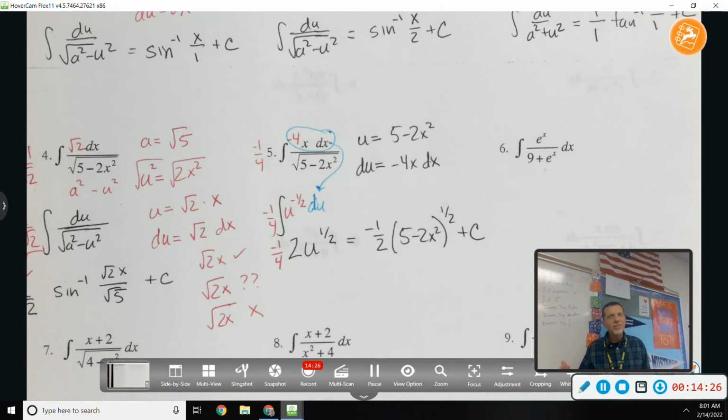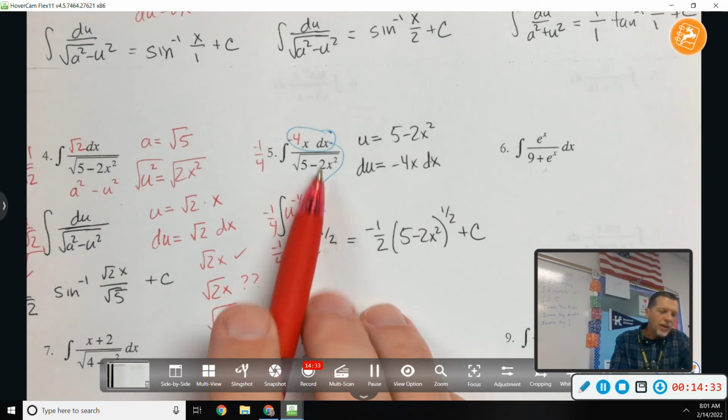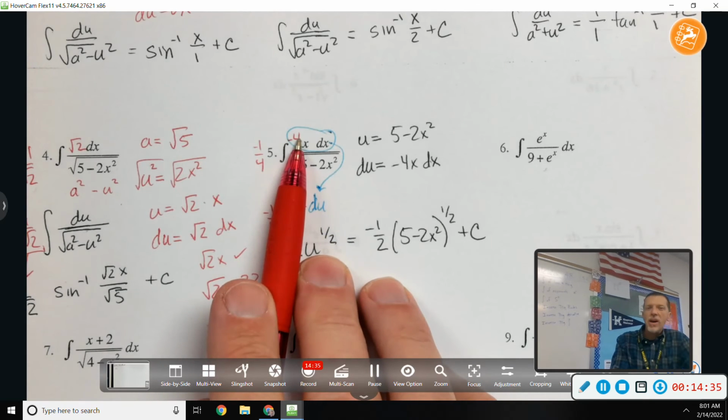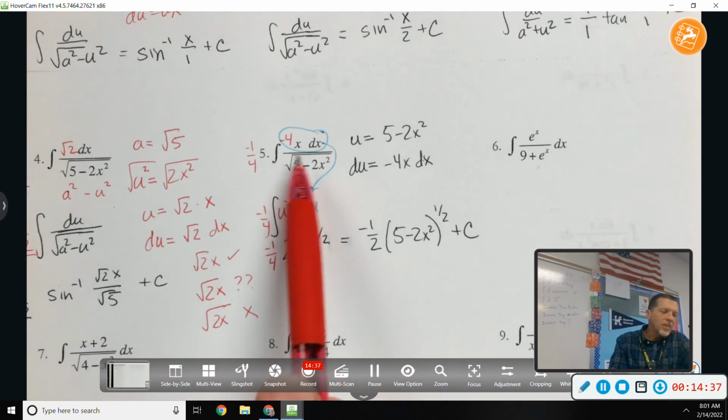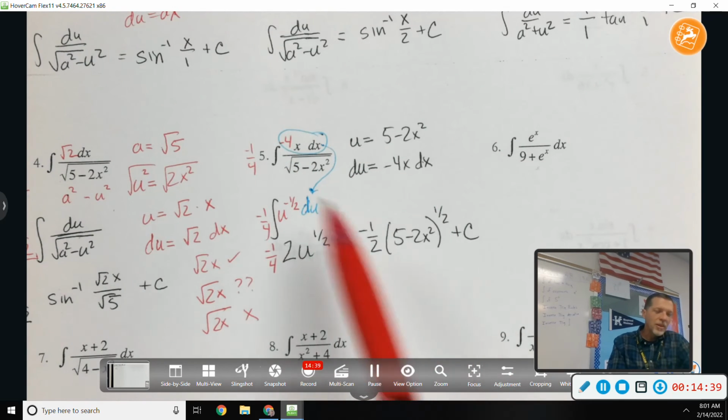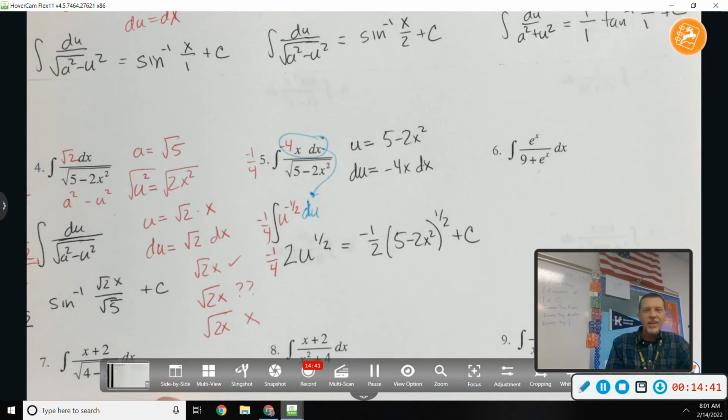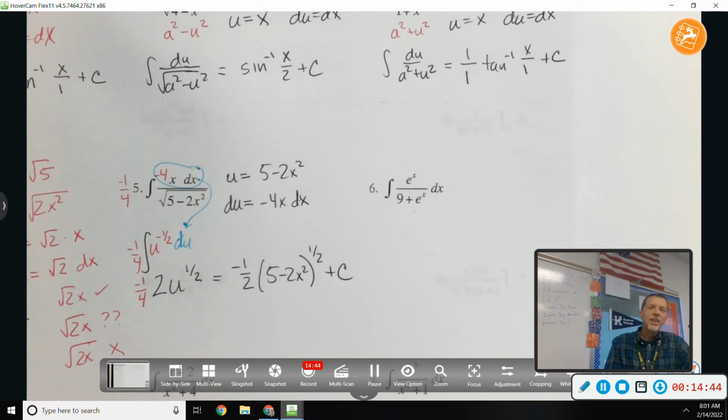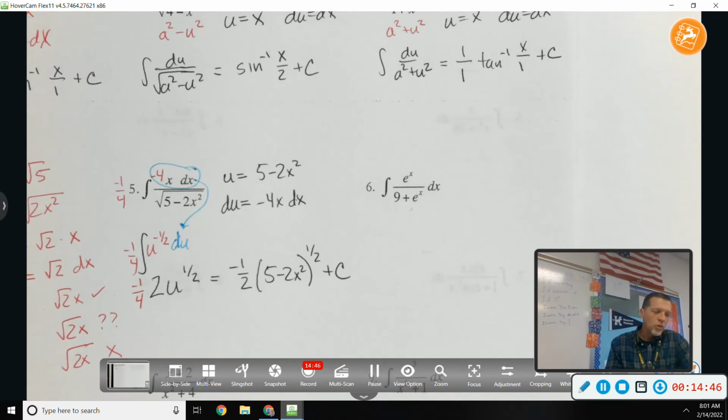So that was kind of a tricky one because our brains were thinking inverse sine, inverse tangent, looked for the patterns, and this one sort of looks like the pattern, but there was an x in there that messed up the pattern. So this is where things get tricky when we start mixing things in, like number 6. Any ideas on u and du?